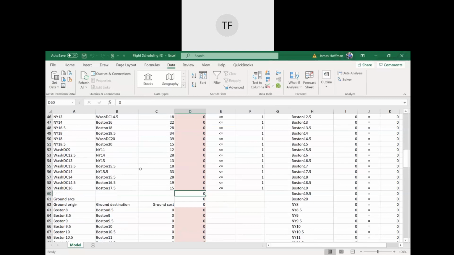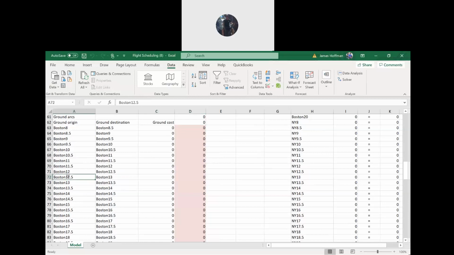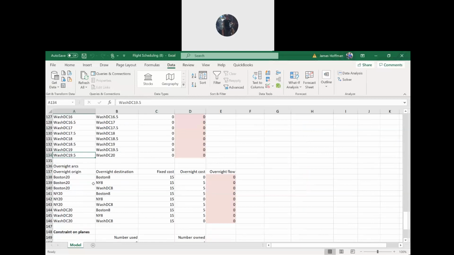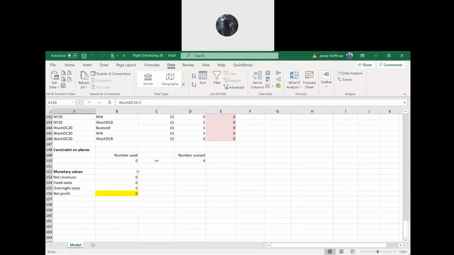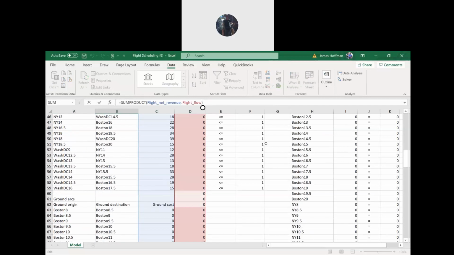Okay. So for yours, let's go ahead and do this. So go to, well, this doesn't really matter, but why is there a zero there? I don't know. Oh, that's okay.